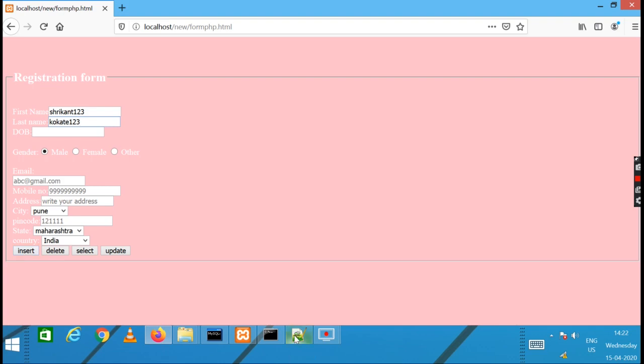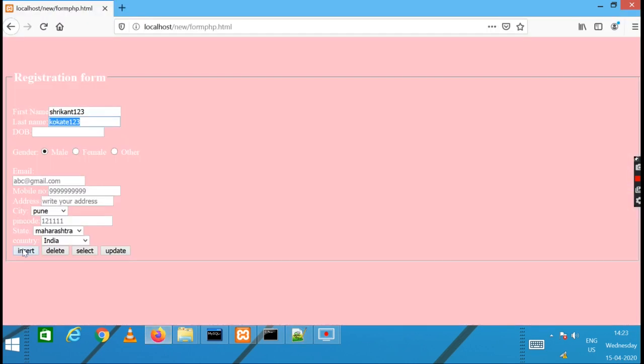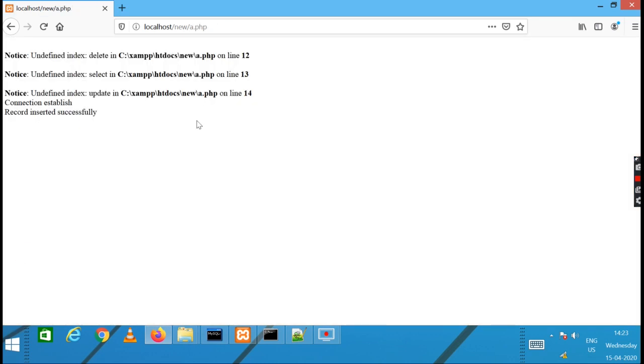As we have written in the code, if insert equals true, when you click on the insert button this gets true and it will enter into that code. If I press delete, it will not enter into insert, but it will check only the delete part. Now see here, only 3 warnings because 3 variables, delete, update and select, are not used, only insert is used. So the message is connection established, and then record inserted successfully.